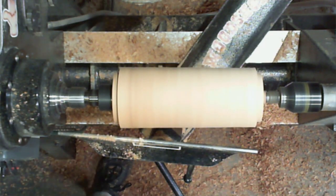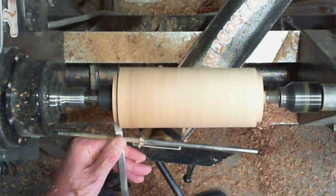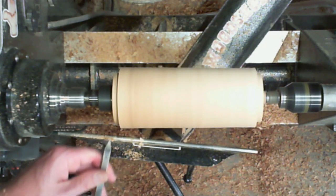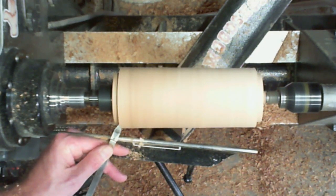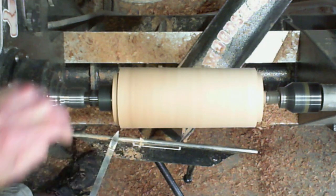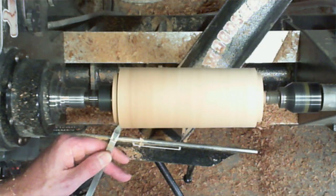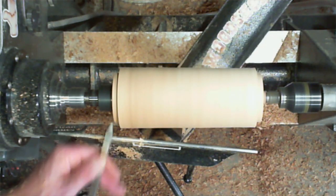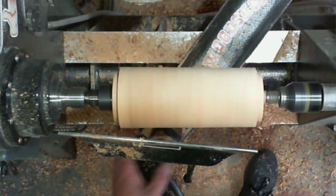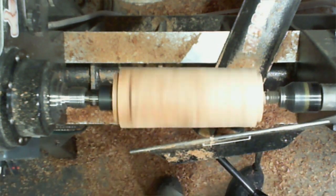And just like that, maybe a little bit less. And then I'm going to make sure that that's undercut just a little bit. It doesn't really have to be undercut, but it definitely has to be flat so the jaws will sit up against it. And everybody's still good with that? It's better.